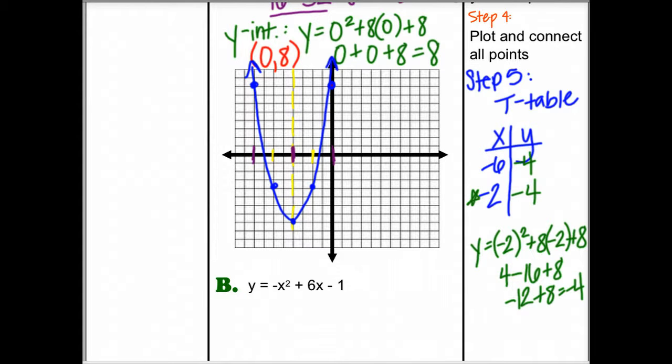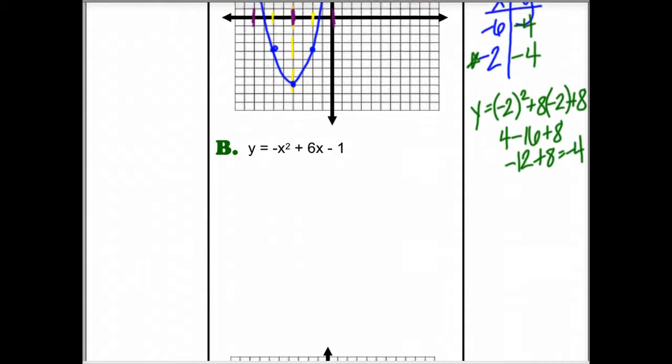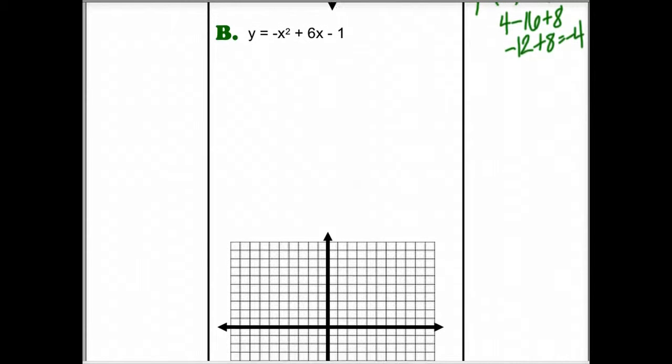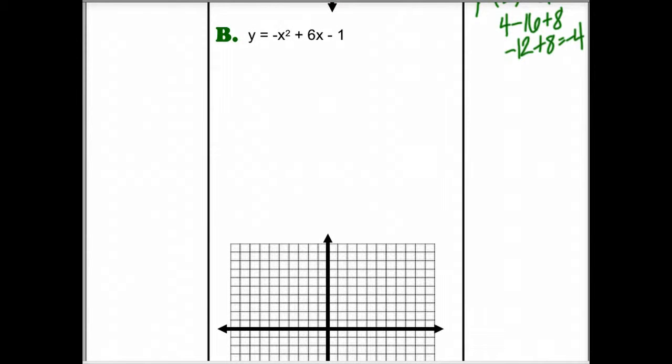What I want you to do now is to go ahead and give this problem a shot. Find your points, enter your vertex, your y-intercept, and your 2 additional points into Edpuzzle, and then go ahead and graph it, and then you can press play when you're done so you can check your work. Go ahead and try this next example.